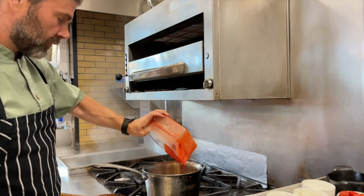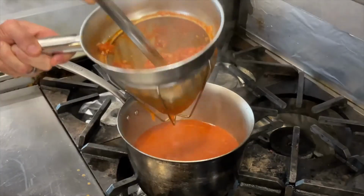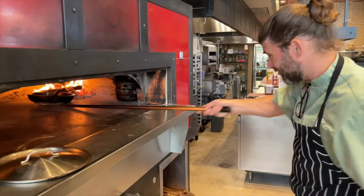I normally crush the tomatoes up with my hand, right up to a boil, and then turn it down to a simmer for about 45 minutes. We're going to pass it through a chinois. Now we're going to go to the brick oven.